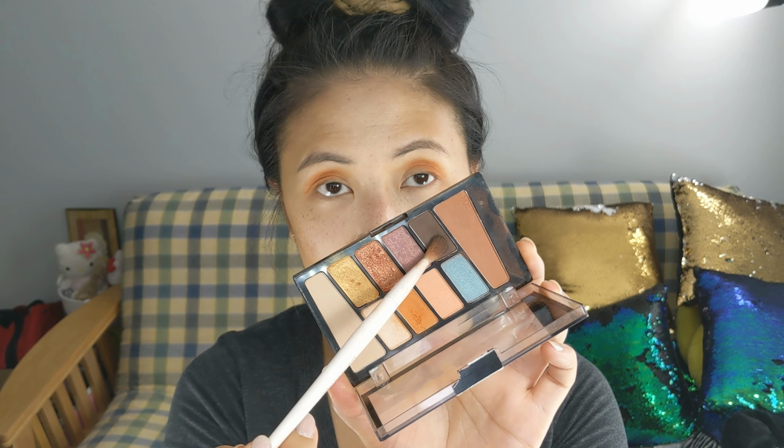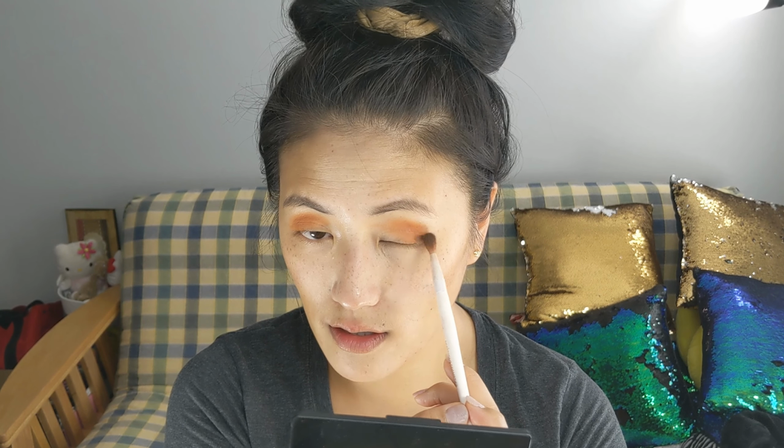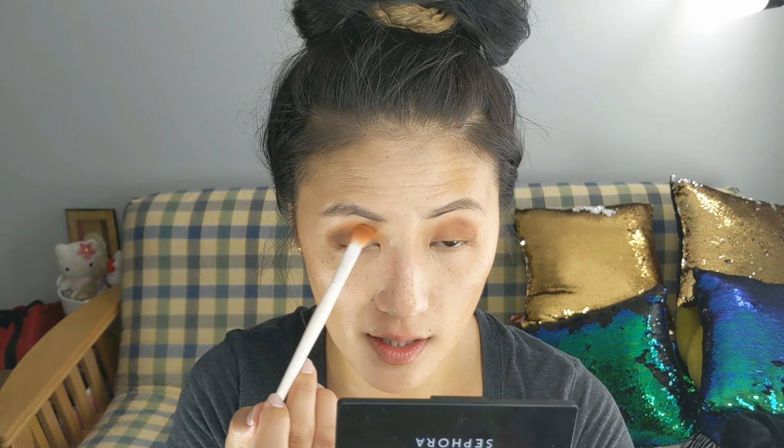So now, picking up my DS04, the Crease Blur Brush, I'm gonna take this dark brown shade right here. And just like what the brush tells us, it's going to be placed right on our crease, outer corners, and the crease. And if you feel like your first color, or rather the second color, the nice orange shade, kind of disappeared, go ahead and place that back on. You don't have to, but I do want some of that color to show through.